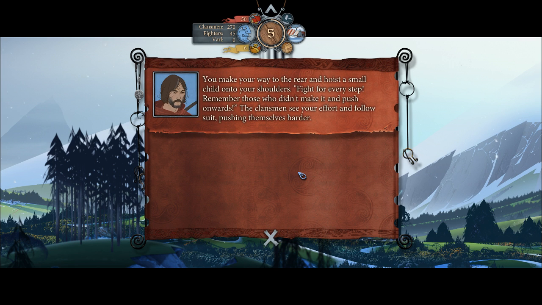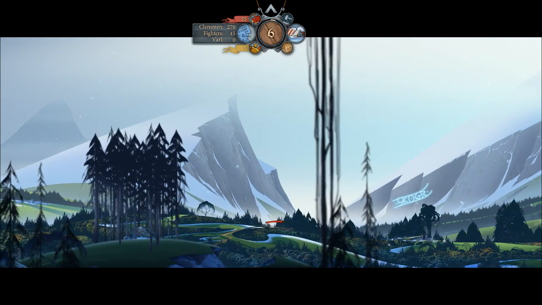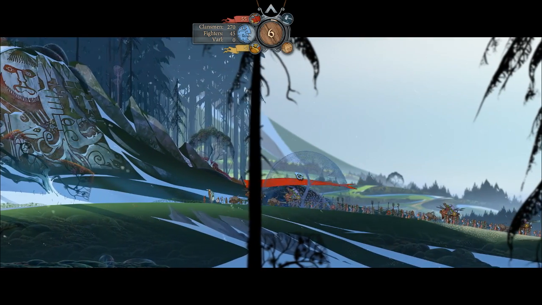You make your way to the rear and hoist a small child onto your shoulders. Fight for every step. Remember, those who didn't make it, and push onwards. The clansmen see your effort and follow suit, pushing themselves harder. 5 renown. I don't know what we get for that. But yay, renown, which apparently is also money and experience? I don't know, but it seems worth it.